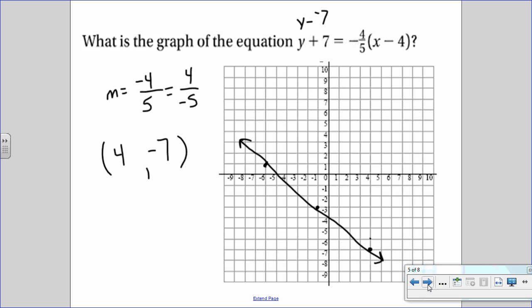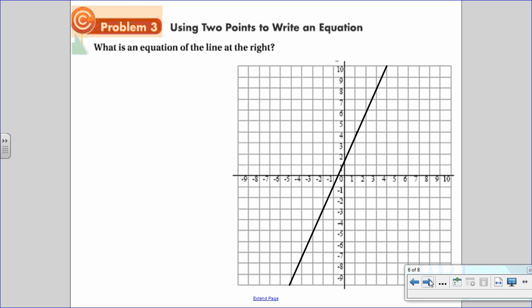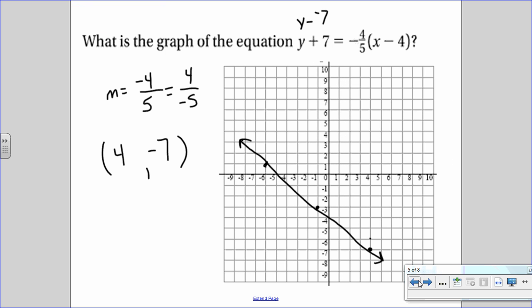That is what this section is about. This is point-slope form. It's very important that you understand the different parts of it. The last thing I want you to make sure that you know is that it's very easy to change this over to slope-intercept form. Let's say you had this equation, but it asks you to write it in slope-intercept form. Well, what we would have to do is distribute.